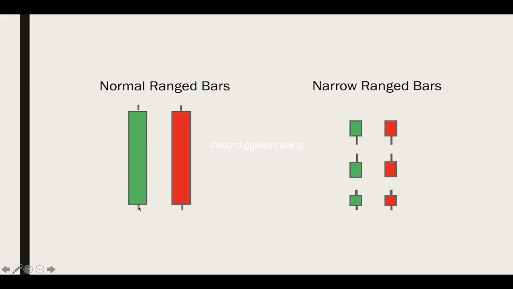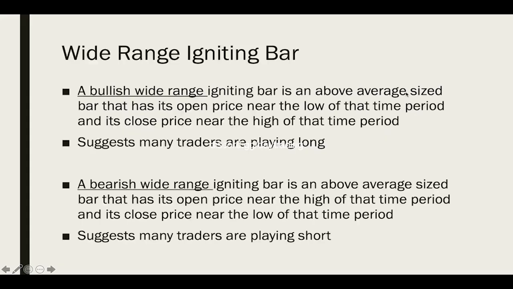Drop to these lows, went all the way up to these highs, and closed here. Same thing with this. These are kind of normal range bars. These are what narrow range bars look like. You could see that there's not that much distance between the open and the close, right? They're kind of smaller candlesticks, right? So these are what they look like. So if you see a bar candle like this, just know it's a narrow range bar, okay? Make sure you're able to identify that.